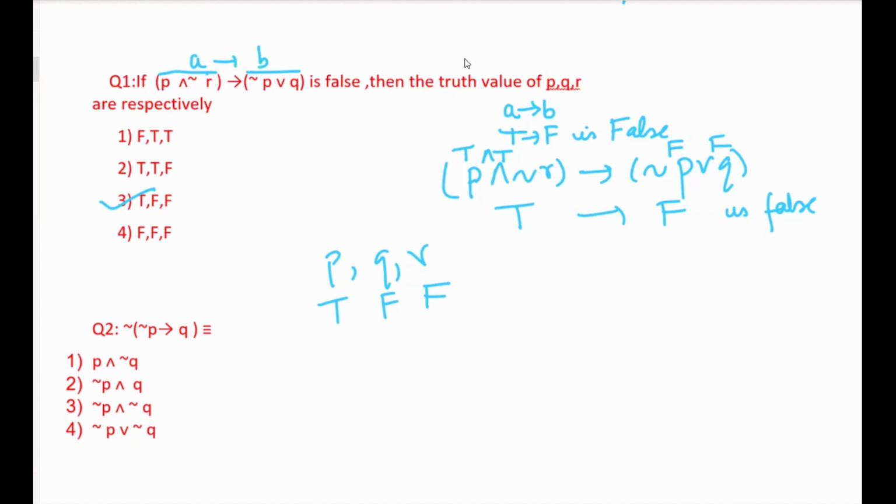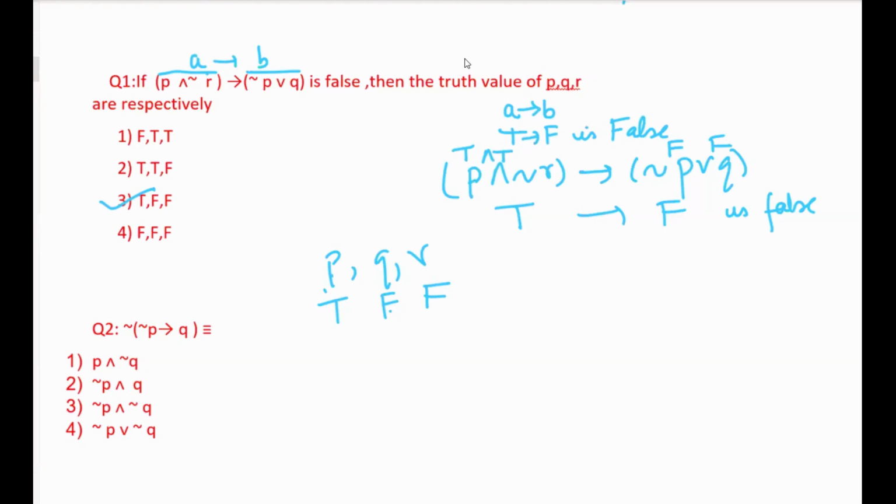Look at it again. What we know is that true implies false is false. Therefore, the first statement will be true and the second will be false. So we are doing the second statement first. Now, there is only one answer in union that results in a false truth value, and that is false union false. That means the truth value of Q is false and the truth value of negation P is false. If negation P is false, then P will be true. Therefore, I have written P is true.